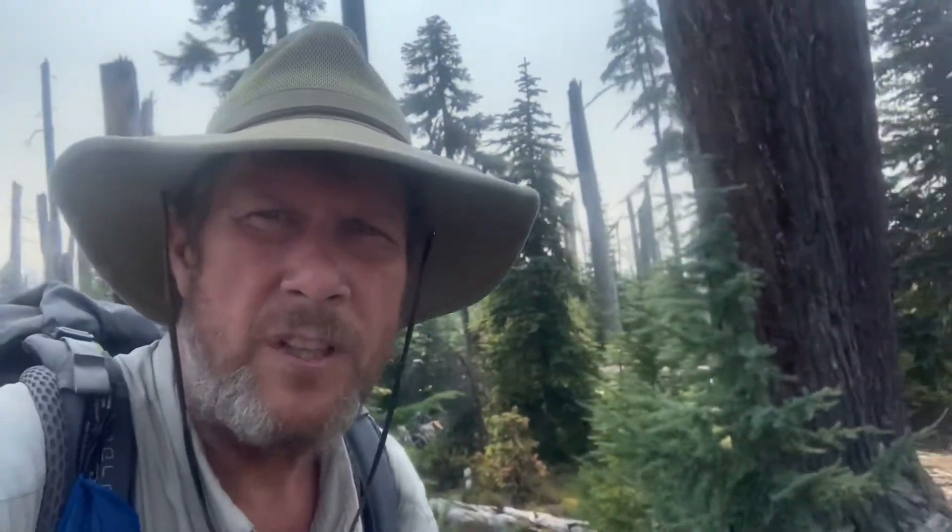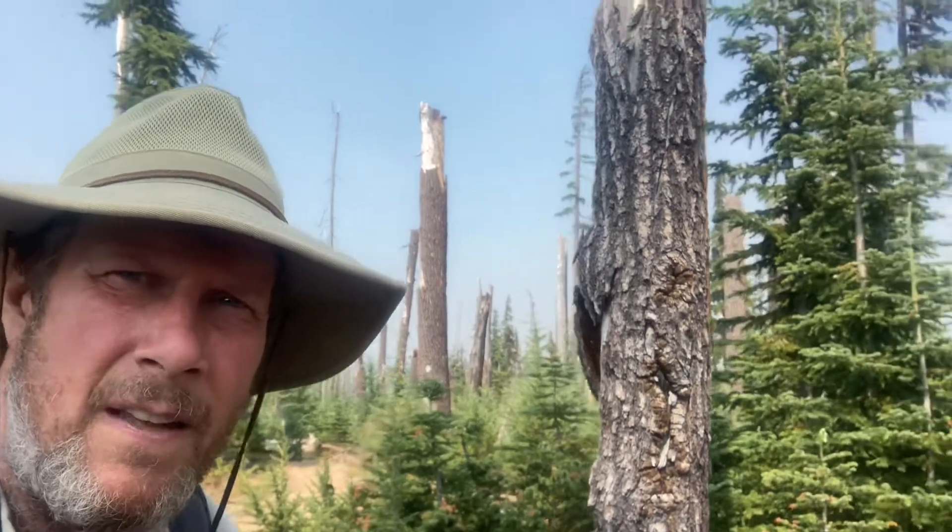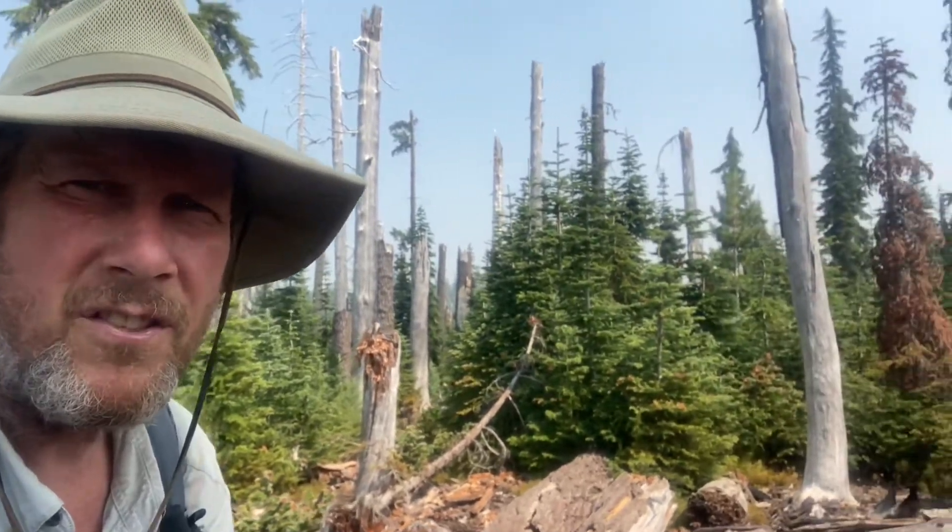Joe Kennersen hiking the PCT. I'm up on this hill coming into this lake, another burn zone, but this one's had a little bit of time to regrowth. It's really kind of interesting to see all the dead trees and all the not dead trees. You got all these trees that are kind of like broken off the top, sticking up, and then you got the new growth in between them. It's just kind of another interesting area of burn that you don't necessarily see.